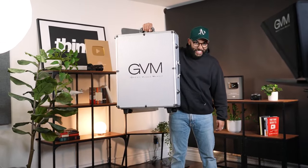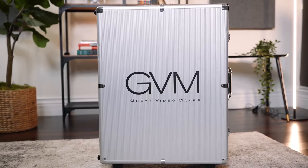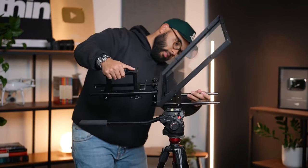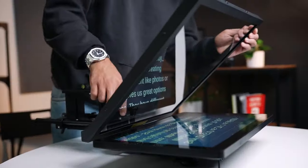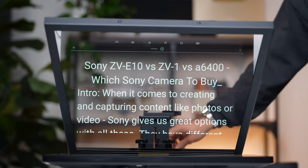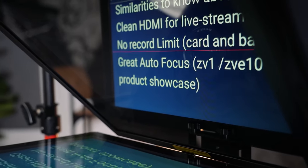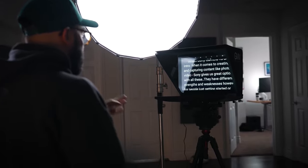With this teleprompter, you're gonna get a super high quality flight case. This case is like a legit luggage that could even be used as luggage, but it does hold this teleprompter altogether. The various things that come together to make this teleprompter happen start with number one: the mirror, which is a super high definition mirror framed in a nice aluminum slash metal framing, which has some magnet to it. This mirror is awesome, super clear, and is anti-glare — it's not gonna give you any issues when it comes to light coming in.